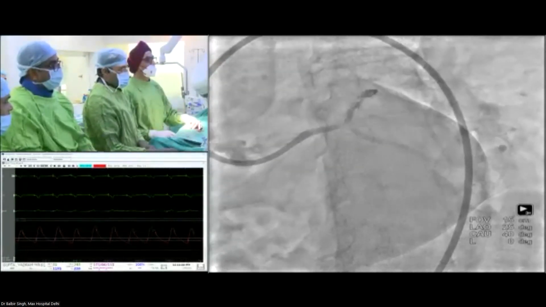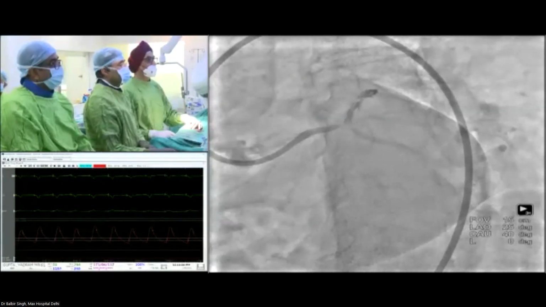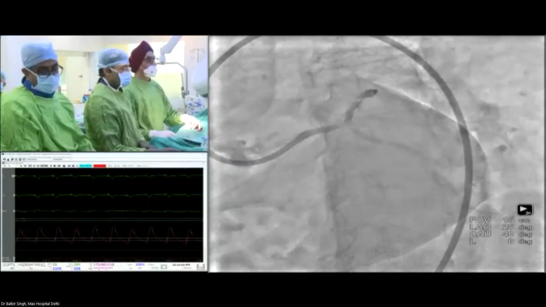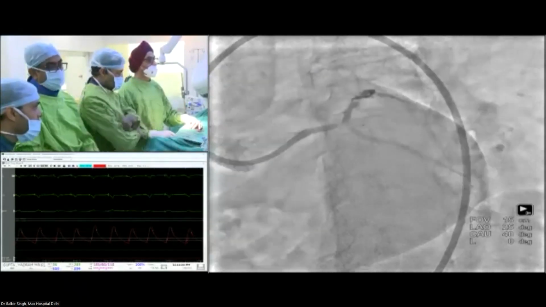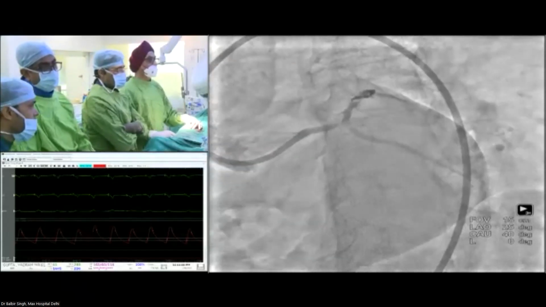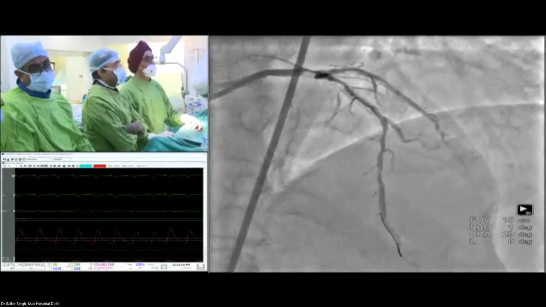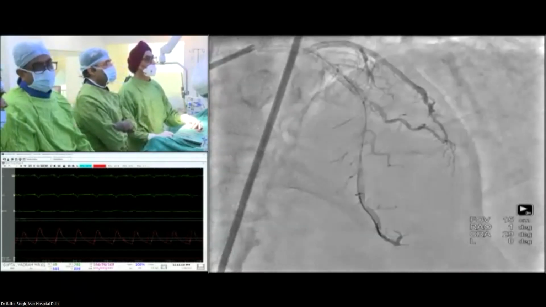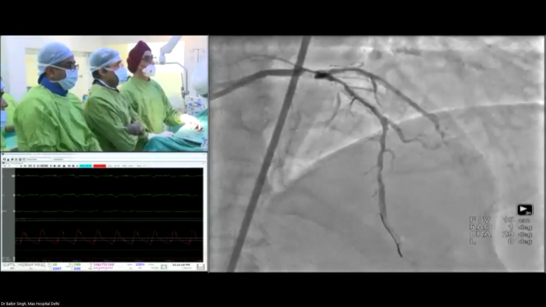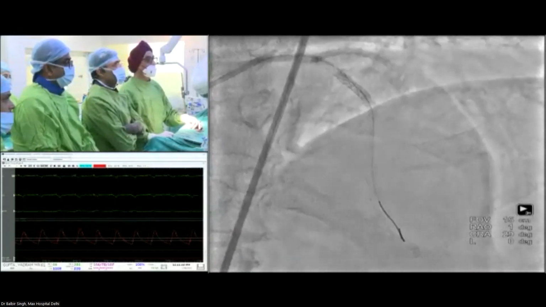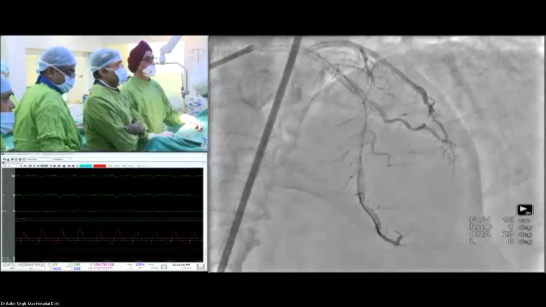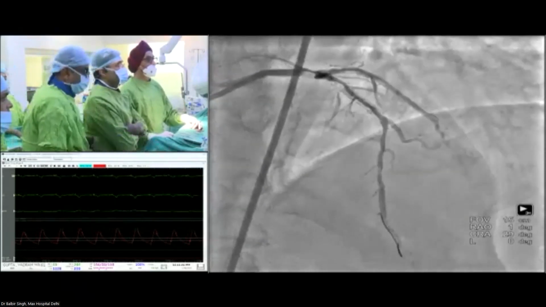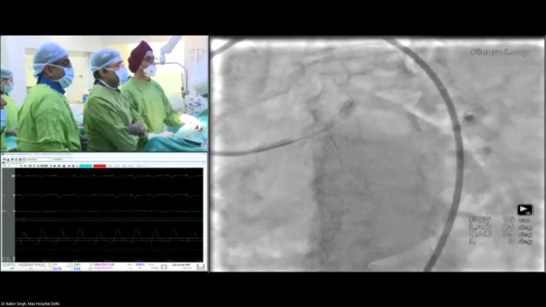So there is a stent in the circumflex. We are not sure whether it has come to the ostium, whether part of it is in the left main. We are not certain on that. There is a very tight left main stenosis. Next picture. This is the epicranial view. There is a clear in-stent restenosis of the bare metal stent, also involving the proximal part of the LAD. And distal to the stent, there is disease. Next. And you see a very tight left main.